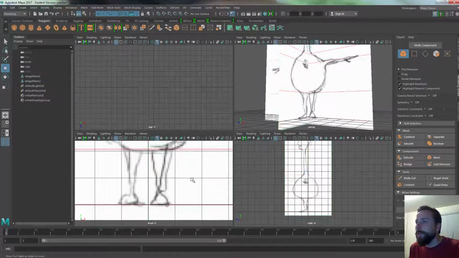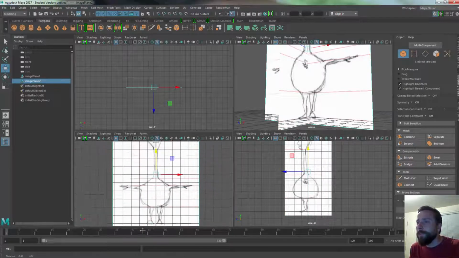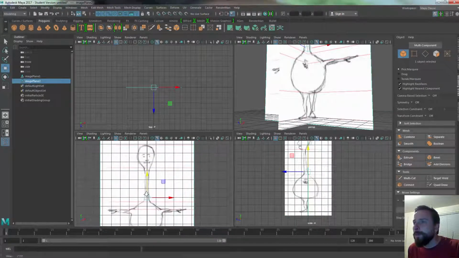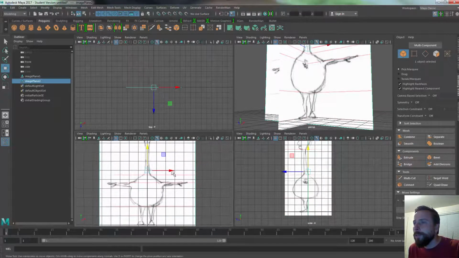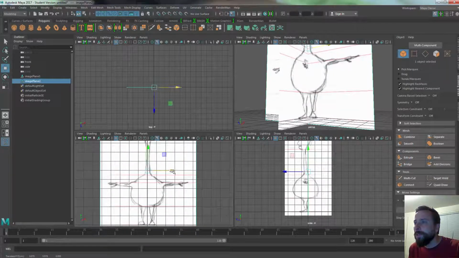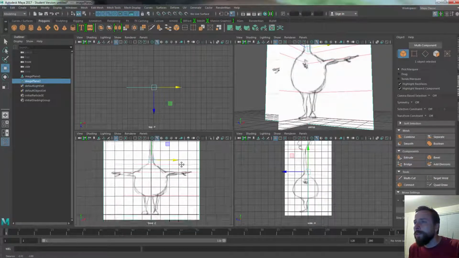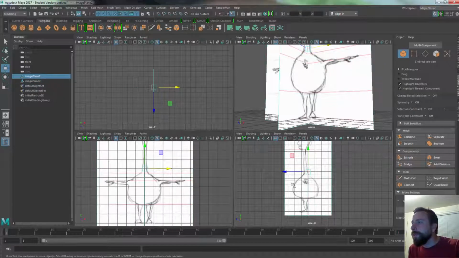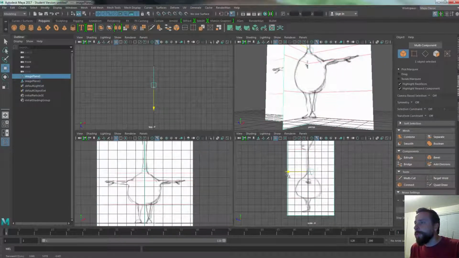That looks pretty good. In the front view, my character is maybe not quite centered. And in the side view, I want to move the character back just a little bit.